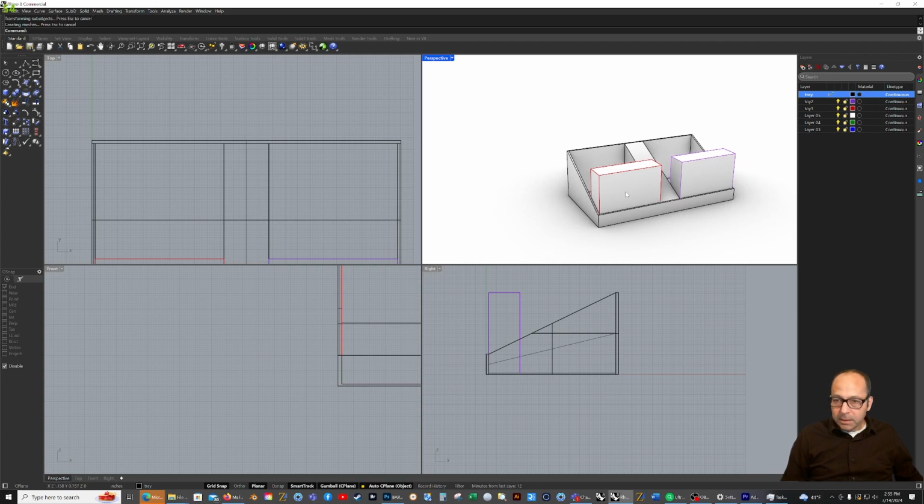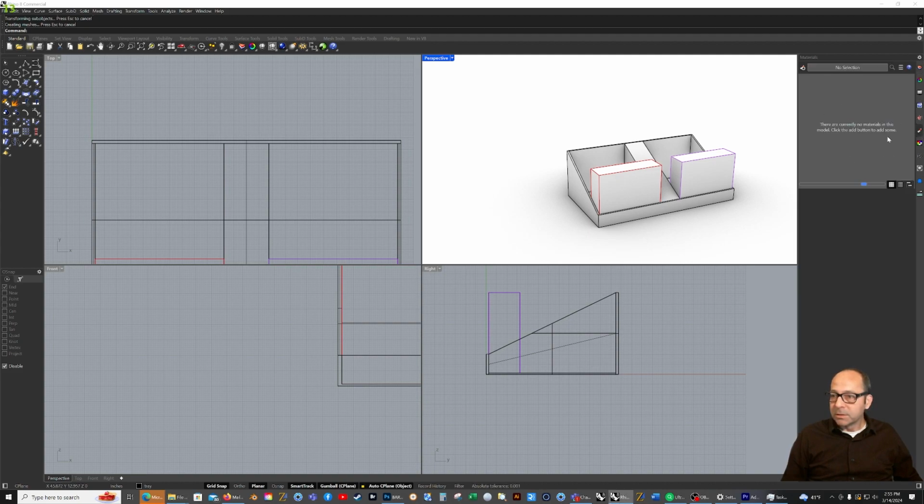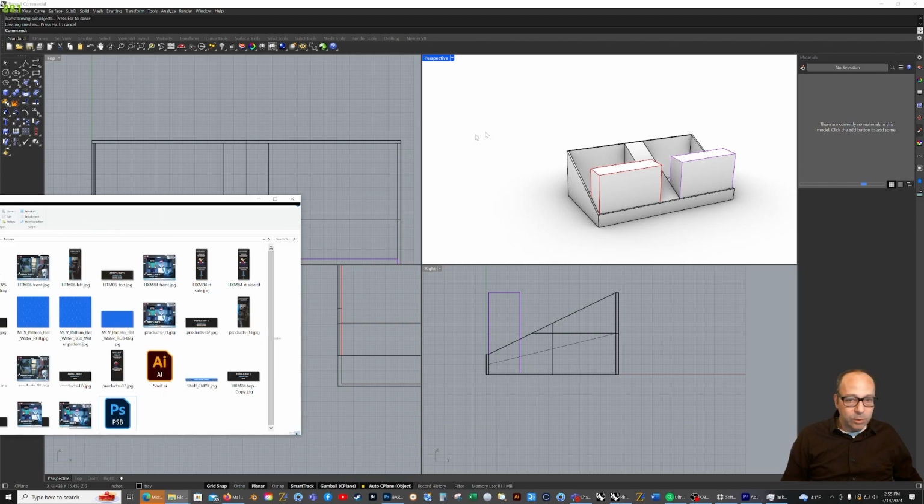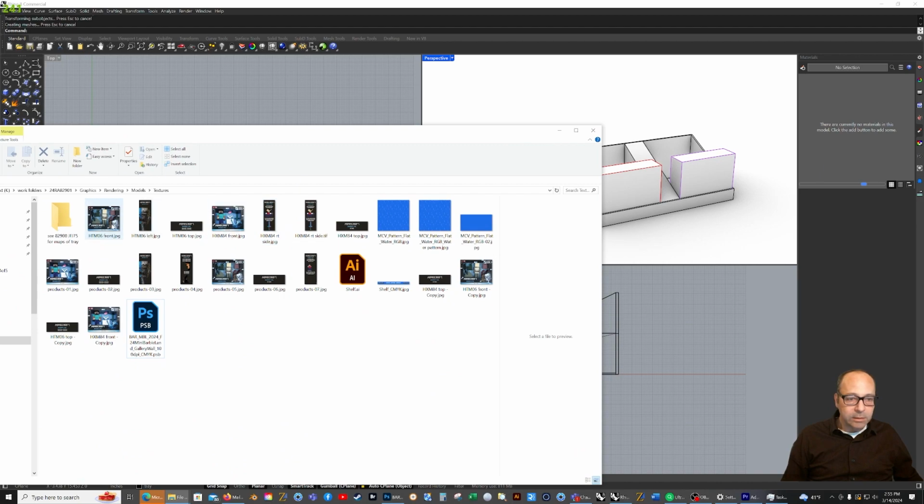Okay, the next thing I want to do is bring in the textures. First you want to load them. This little paint tube over here is showing you all the textures or materials you have loaded, and right now we have none. So I'm just going to drag a window over here and select the maps that I want to go on this display.